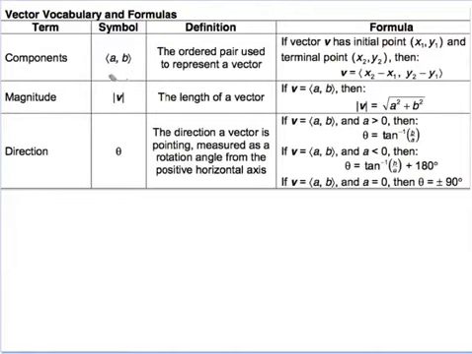Now, before we get into this part here, we need to look at our components. We're using our a and our b, so our x and our y, and if we have our components and we want to know the direction, then we are going to use the inverse tangent formula. Remember, the ratio for tangent is y over x. Okay, y is going to be our b value, x is our a value. And if I know my ratio, then I can find my angle by doing the inverse of tangent. But sometimes, if they're both positive, if we're here, then we can just do inverse tangent of b over a and we'll get the right information.